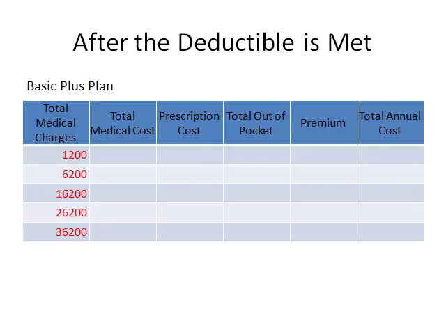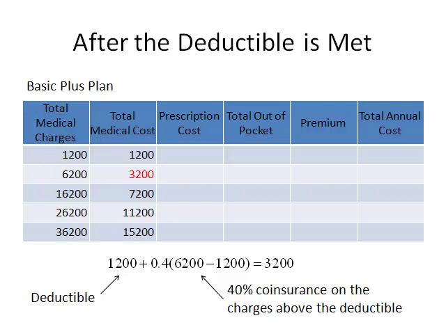Now let's examine charges that are incurred after the deductible is met. So we'll start at $1,200 and increase the charges by $5,000 or $10,000 in each row of the table. The corresponding costs are calculated using the fact that the insured party is splitting the charges with the plan on a 60-40 basis. This means that the insured party pays 40% of the charges above the deductible, and the plan covers 60%.